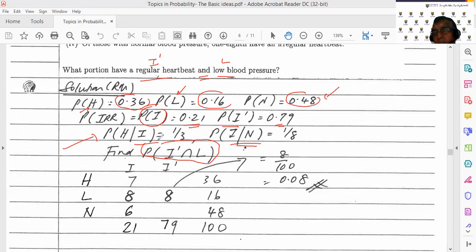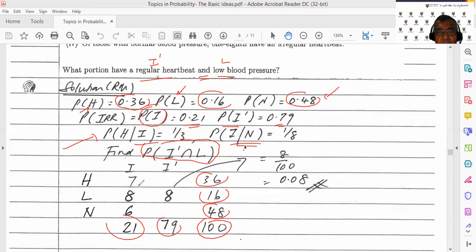So you can see I've set up a table. You can figure this out yourself. It's not hard. Just choose a group of 100 people because you're given percentages. I repeat, you're given percentages, so you can choose 100 people. It's easier to plug in the numbers. That's what I've done. The other approaches, feel free to use them. I've given you a final answer. And once you see this 100 here, then you can see where I'm getting all these numbers from: 36, 16, 48, 21, 79. You can see all these numbers coming out straight away.